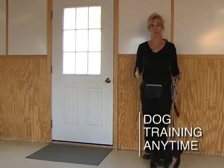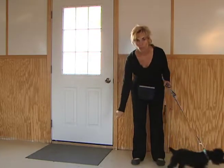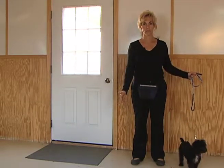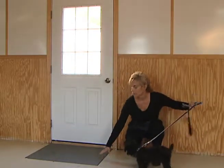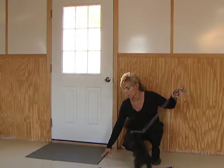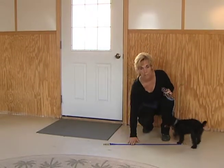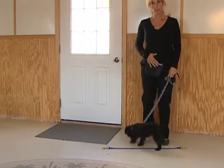What I recommend to get your products ready is definitely a treat pouch. You can either use a piece of tape or the line that I have laid out right here. It's a visual item — visual for me, visual for the dog. You can also use a mat that will be teaching the dog not to cross that boundary. You're going to have your mat, your tape or a line, and it's going to be a permanent item for a while, along with your treat pouch.